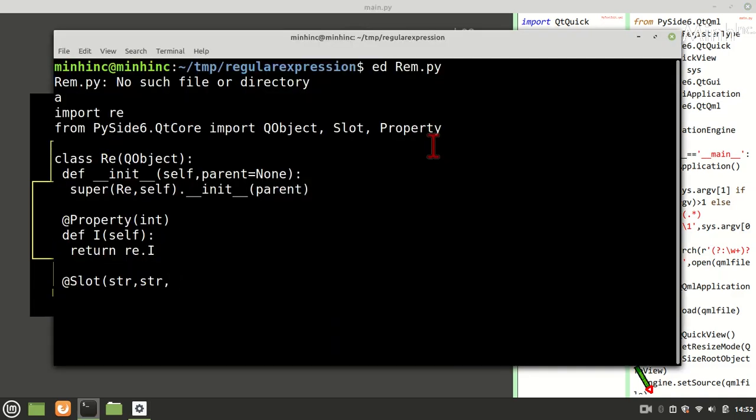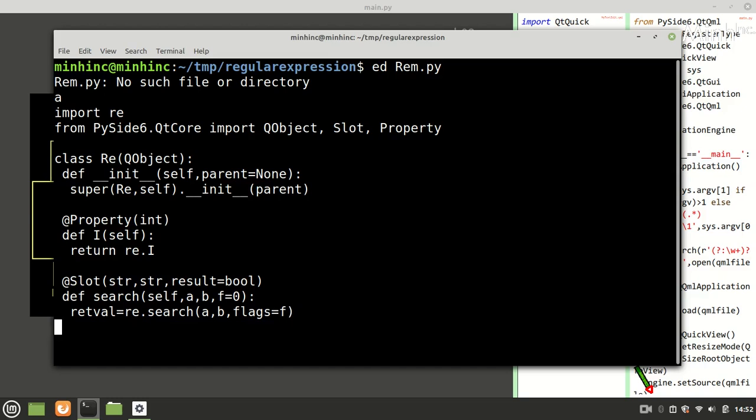So we will have two slots. One is without the flag, so the result is bool, and def search self, a, b, f equal to 0, that is the flag. Now we can have a variable, rval equal to re dot search a, b, flags equal to f, and we would return true if rval, else false.